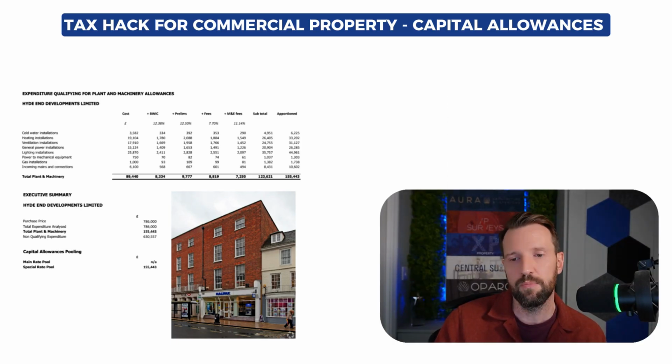So fantastic tool, great tax hack for you to use within your commercial property purchases, but it is a very, very specialist section of tax, and I might have completely destroyed what it is in my explanation, but from a layman's perspective and what we've done in the past, that's how we see it. It's effectively a tax allowance, tax relief, and I've explained the process that they go through. They'll visit the site, they'll write a report saying these are all of the allowances that we found on site through all of the MEP allowances and the equipment, plant and machinery allowances, and then they'll run a calculation to understand what that capital allowance will be at the end of the process. And then you give that to your accountant, and when your year-end accounts are up, they'll take that into account and offset the tax liabilities accordingly.